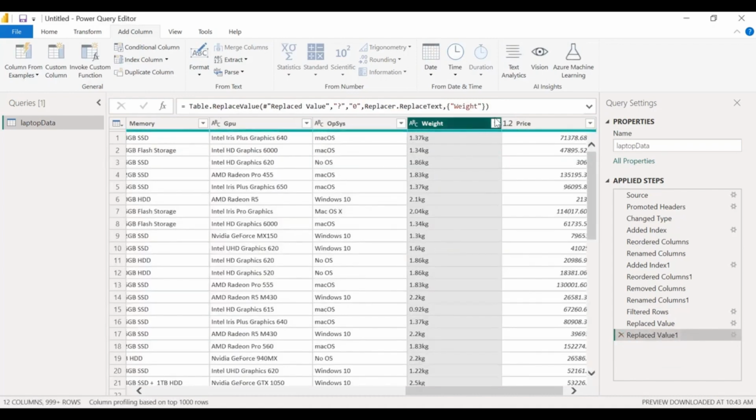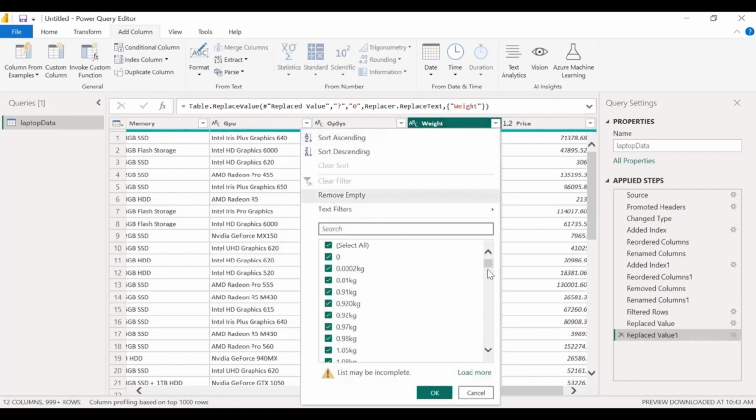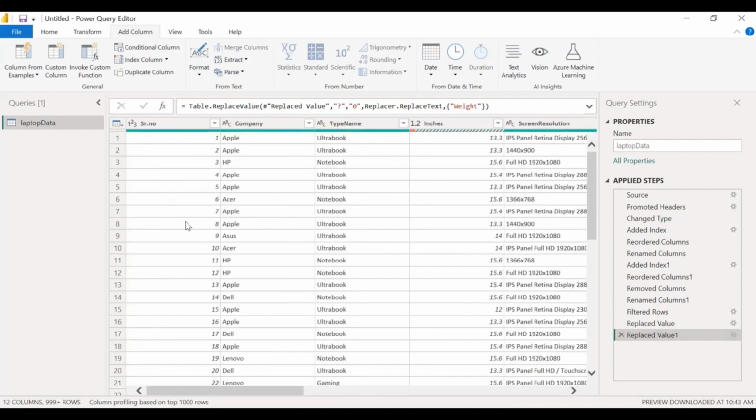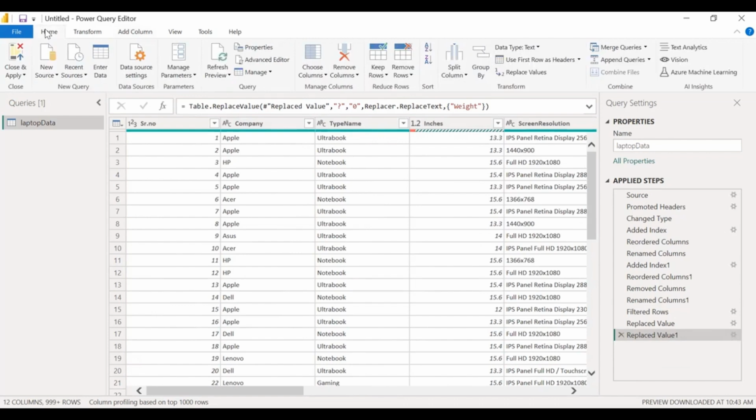Okay, so these are the steps that you need to follow over here. Okay, and then you can start doing the processing. Okay, let's start with the designing. So I just wanted to clear out this part. You're not going to get clean data as usual. The data set which is already provided to you, in today's assignment you're going to use the same data set, clean it yourself, and if you don't clean it, you're not going to get a perfect result. So I'm just clicking on close and apply.